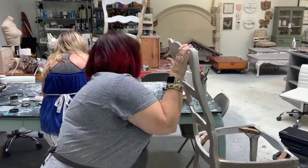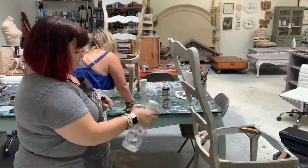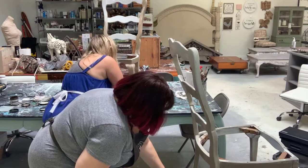Now, too, we've chosen to go from dark to light on these. And you don't have to go that way. You can go the opposite way, or you can blend it. But generally, if you keep your colors, try to keep them moving in the same direction. What do you think is easier, or does it matter as long as they're moving in the same? I think as long as it's the same.